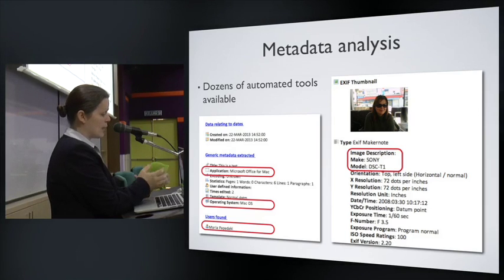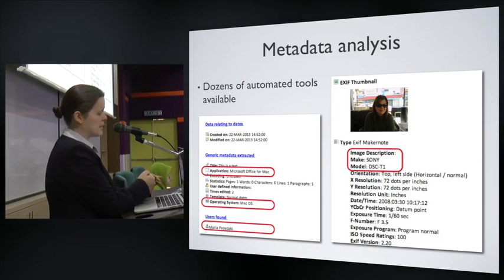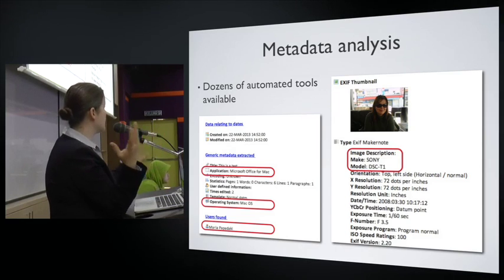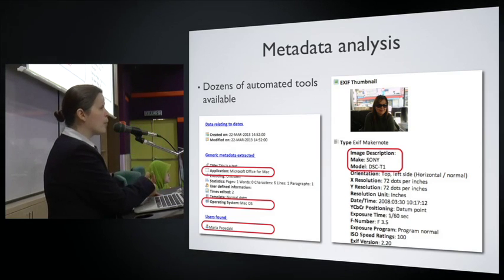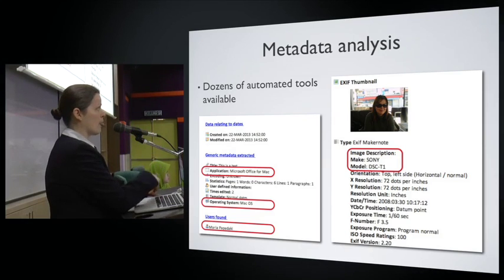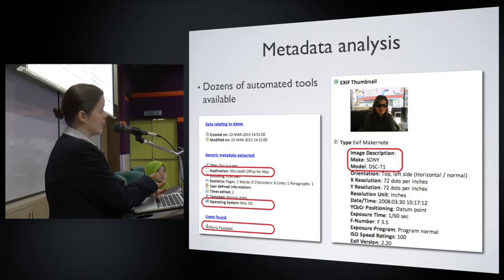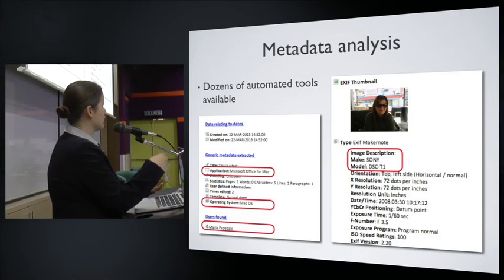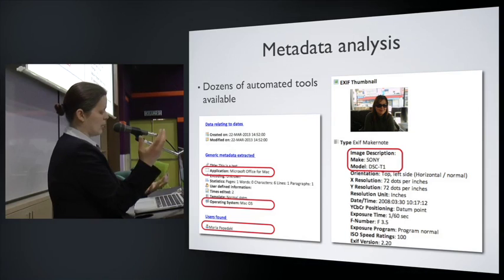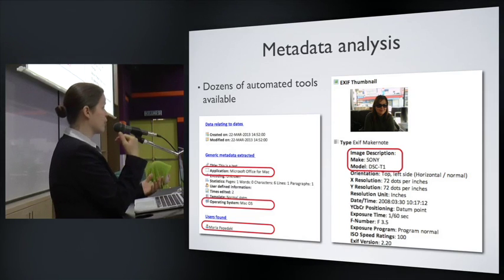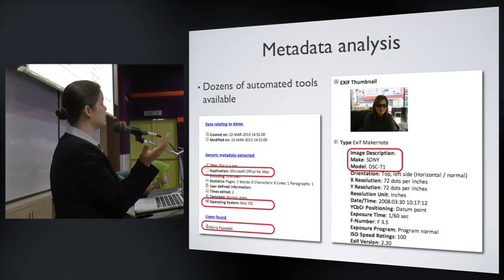I have just used one example here with the EXIF tool, which extracts this metadata. So from just one image that you can find online, you can see what kind of camera was used to take the photo. You can see what kind of application was used to edit this photo. So you can see it was Microsoft Office or Mac, and therefore you can see what operating system I have.